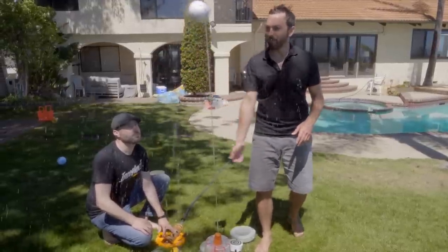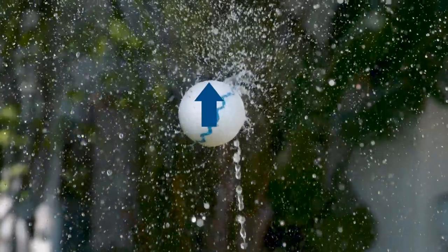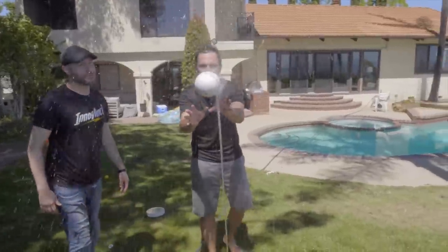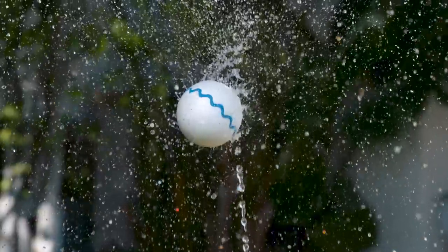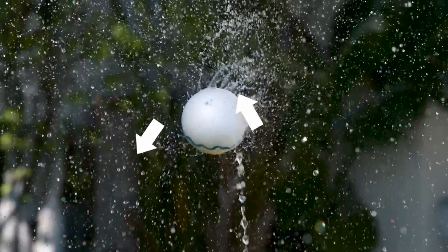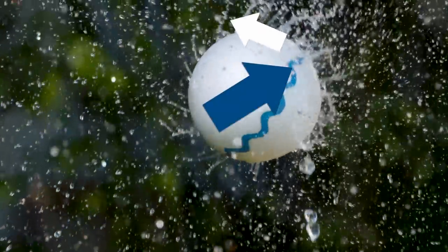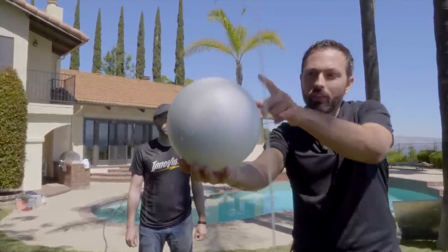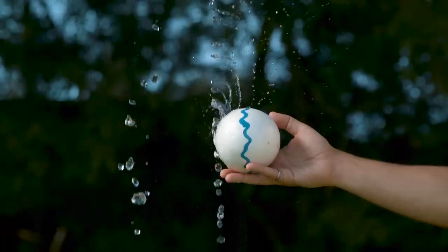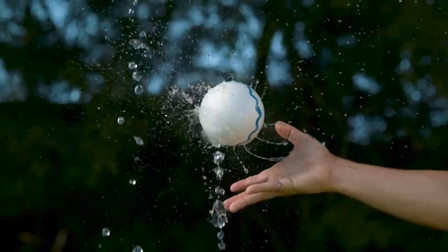So I've been thinking a lot about the physics that makes this possible. What I think is happening is as the stream contacts the ball, it pushes it up, but it also pushes the ball out, away from the stream. So what I think is remarkable is that the ball actually will stay there. It is in a stable configuration. And from looking at the high speed footage, what I really think is going on is this water is getting thrown over and down by the ball. And since the ball is putting a force over and down on the water, that water is putting a force up and in on the ball, which keeps it right in that stream. It's because there's a bit of adhesion between the water here and the styrofoam. It starts to go a little slower, and that pulls all that water over the ball. And that's the start of how you get the ball to spin and how you get that sprayed down on the right-hand side, which provides more lift and keeps forcing the ball back into the stream.